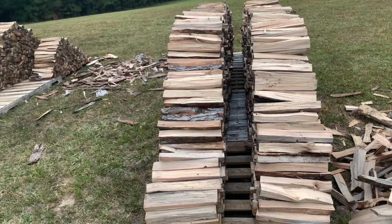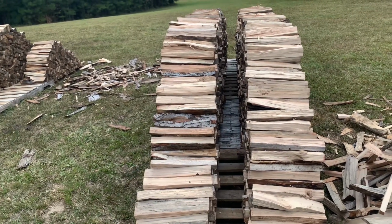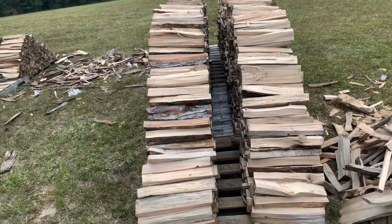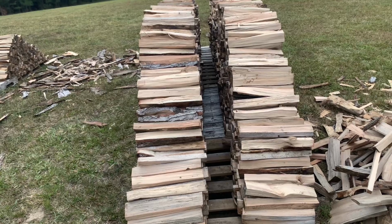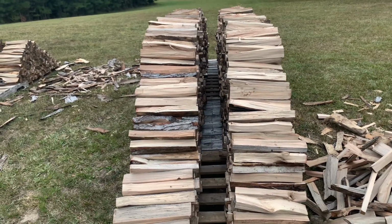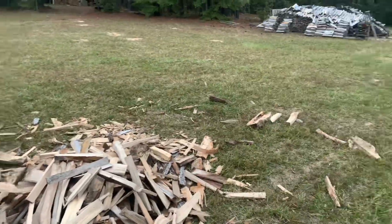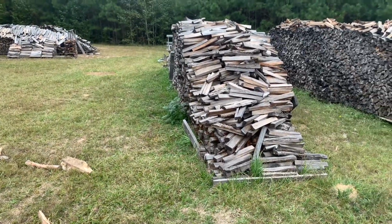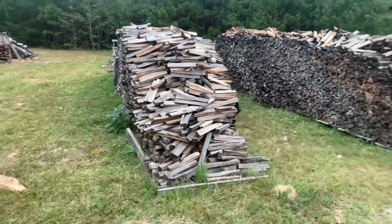But if it's pretty green wood and you stack it like this, I mean, it's difficult for it to stay nice and straight like this. It shrinks, that wood shrinks so much when that moisture comes out of it. Look at this. That was a really nice looking pile at one point. So was this one.